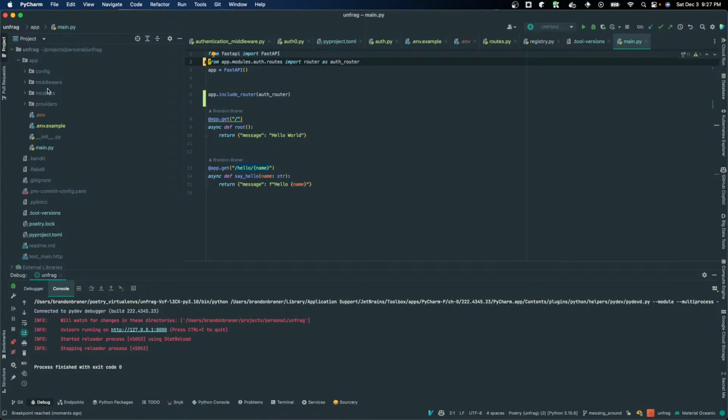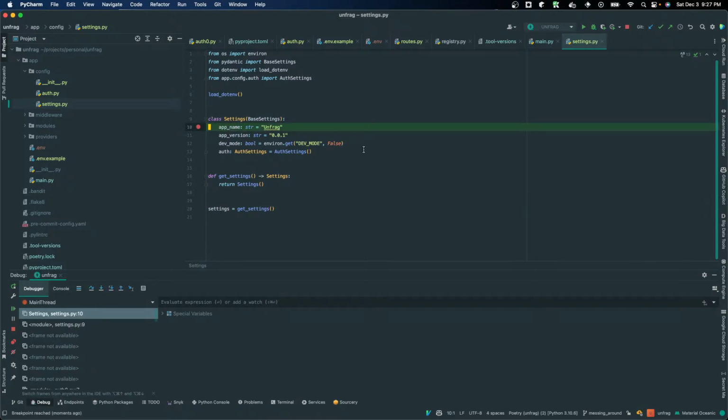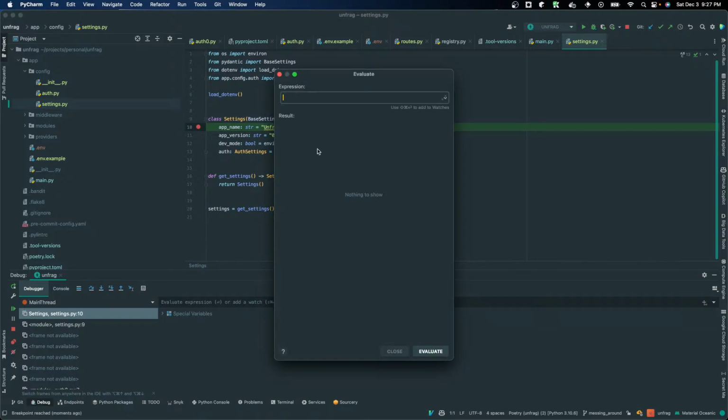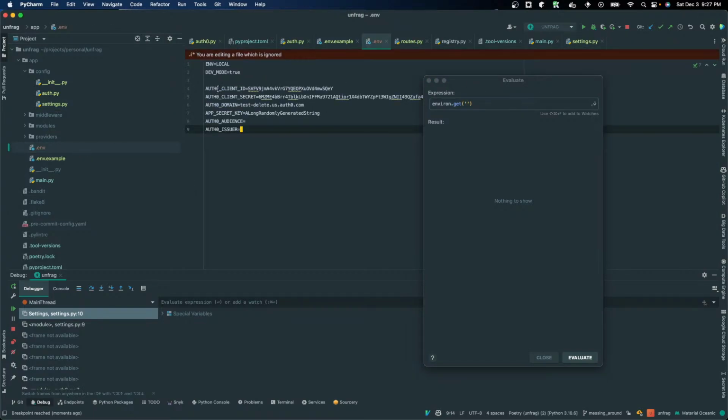If we go to config settings, load .env, let's put a breakpoint there and run. Let's do environ.get. Not loading those in. Okay.